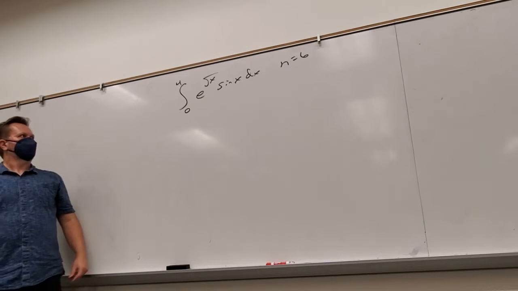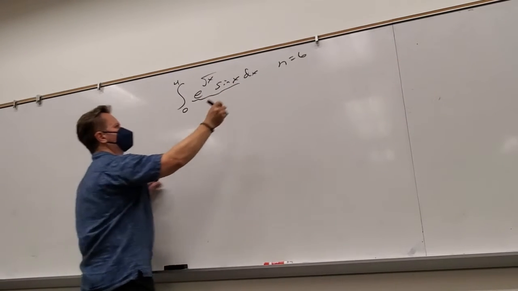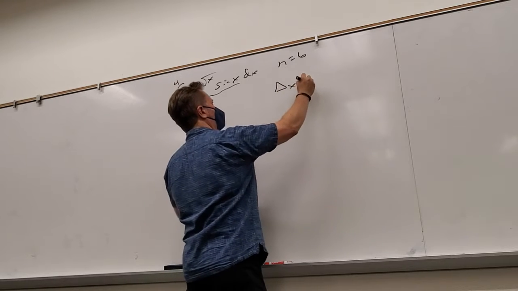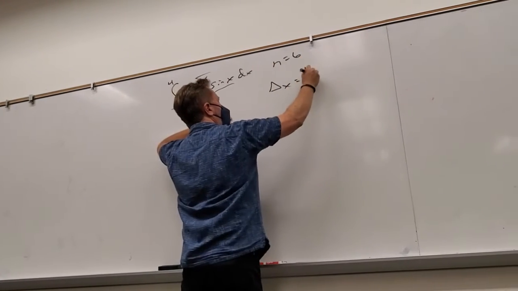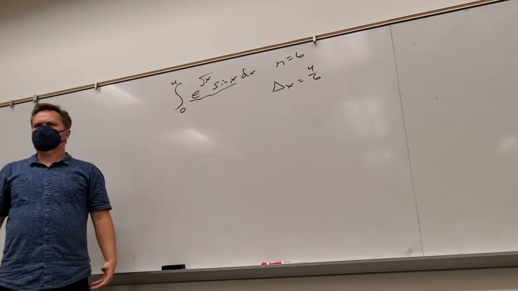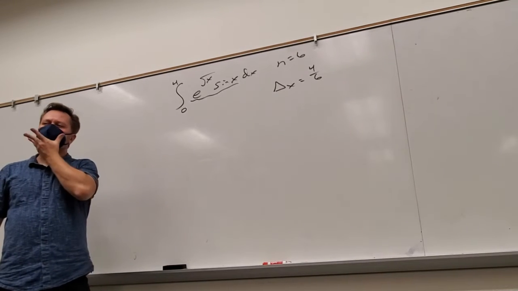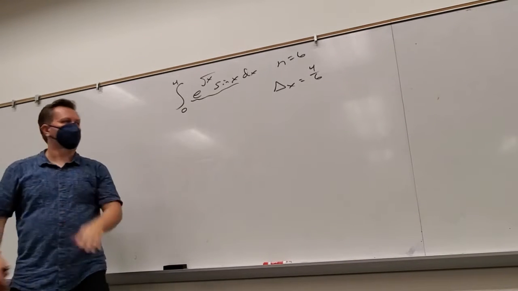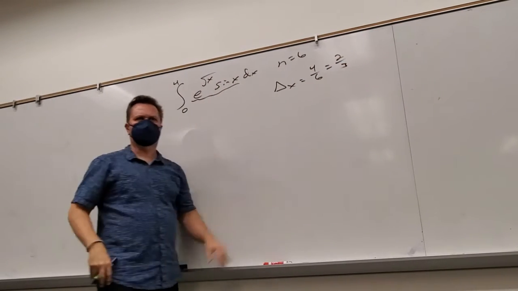So this is obviously my f of x. What's delta x going to be? 4 over 6. I've got to go 4 in 6 steps, so b minus a over n. It hasn't changed yet. Is there a rule that does use it differently? Yes, there is, but we don't know it.